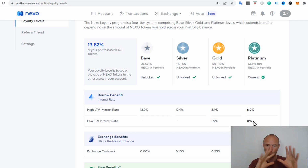They have like a full tutorial and FAQ section about the LTV, so you can exactly read what that means. But then I can get it for 0%. So that's definitely an advantage of having this platinum membership. If it's just for borrowing, it also has other benefits. But 0% means that I can borrow a certain amount, as I showed you before. I can reinvest that. I do not have to pay any interest. When I then have made that money back, I can just pay it back here, and then I basically borrowed money for free. So that's something to consider.